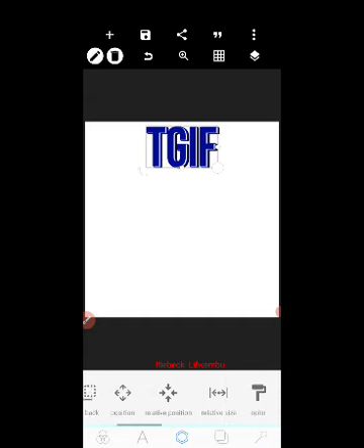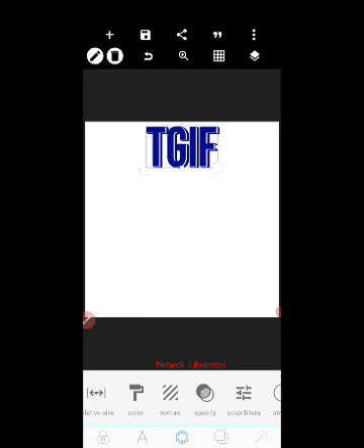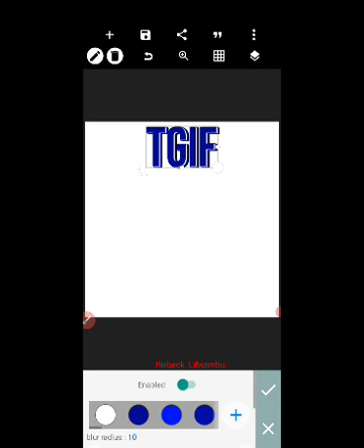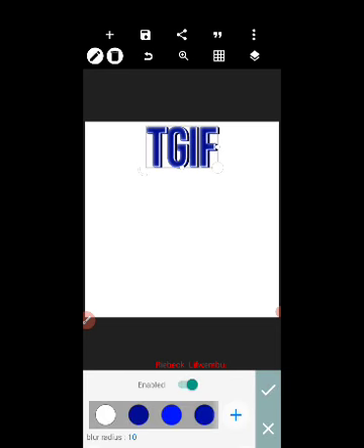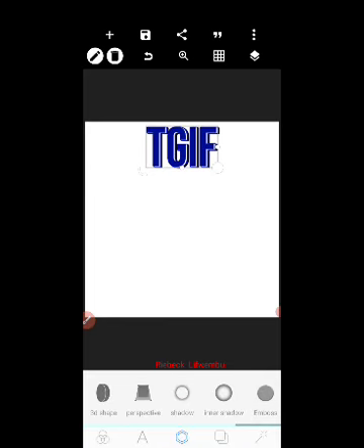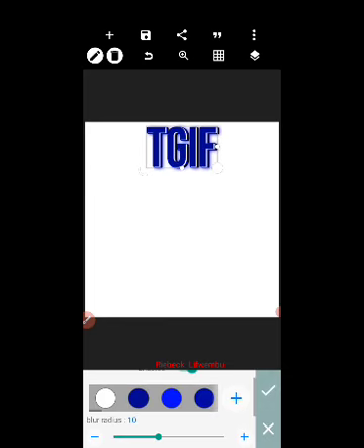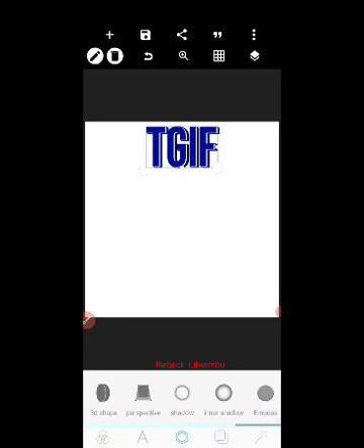Then we have to go back to shadow. Let's try and see if adding shadow will help us here. Okay, so we're adding inner shadow. So that's the inner shadow, or we use white or the blue itself. So you'd find that the inner shadow won't look nice. Let's try the outer shadow. Okay, so we can just leave it white like that. It's okay.